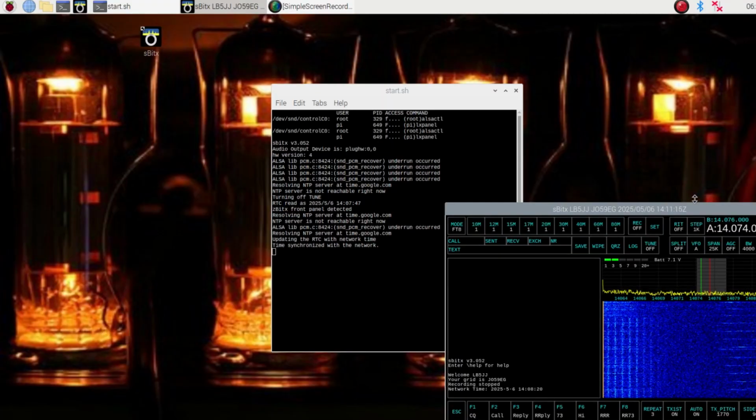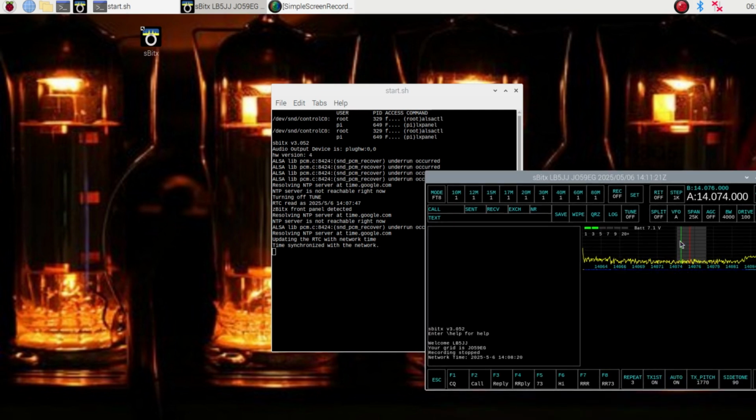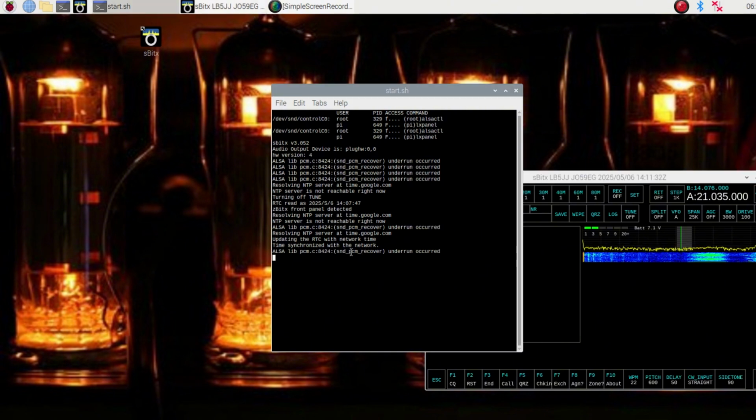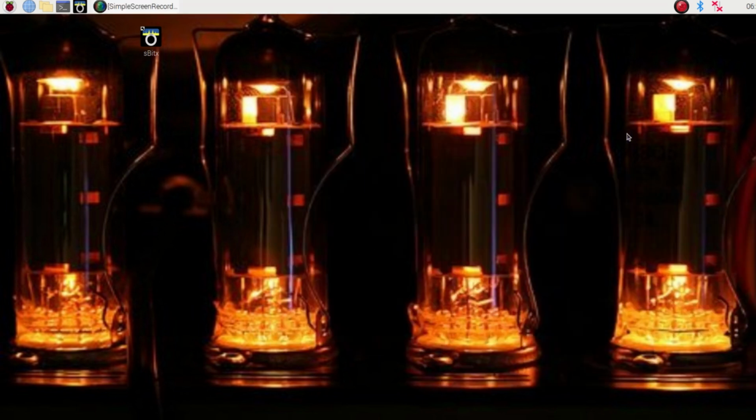As you start up the software connected to the screen, you get this image. It's going to start up the user interface in a window, so you can control it from that window if you so desire, and change bands and whatnot. But we'll have to stop that to do the upgrade, so we just activate the shell window and press Control C. That's going to take care of breaking that.